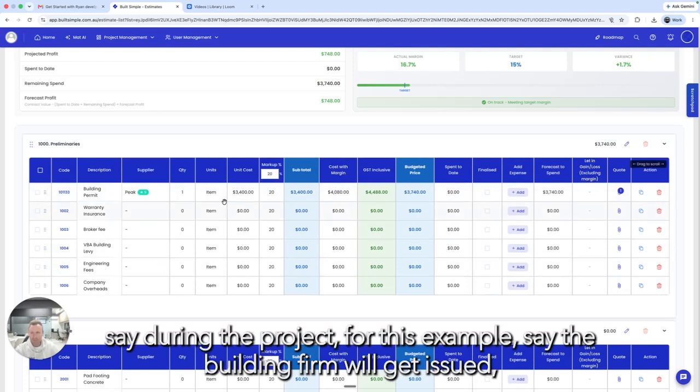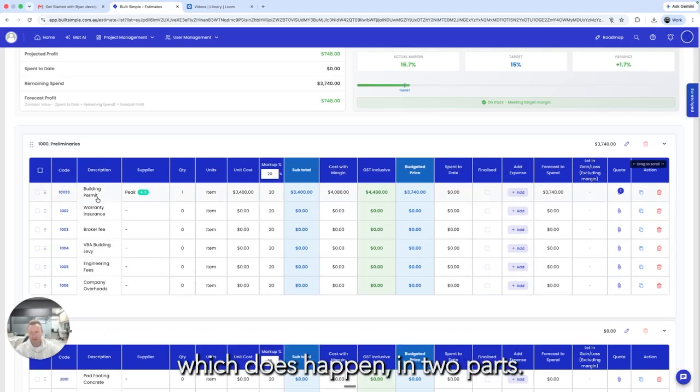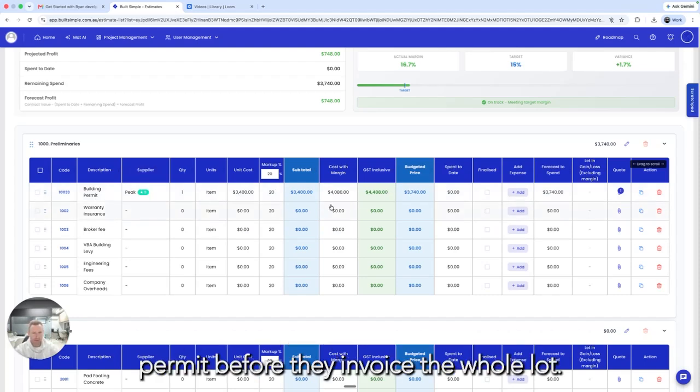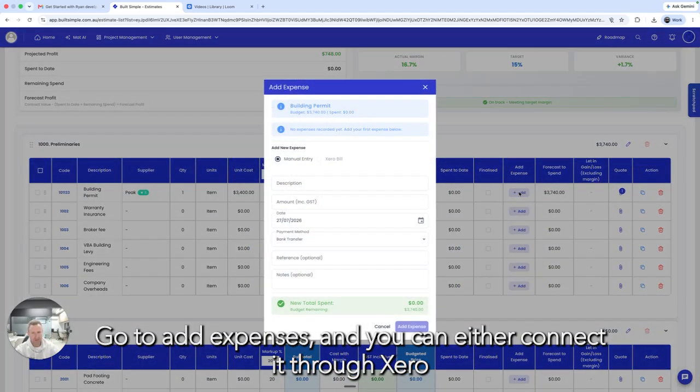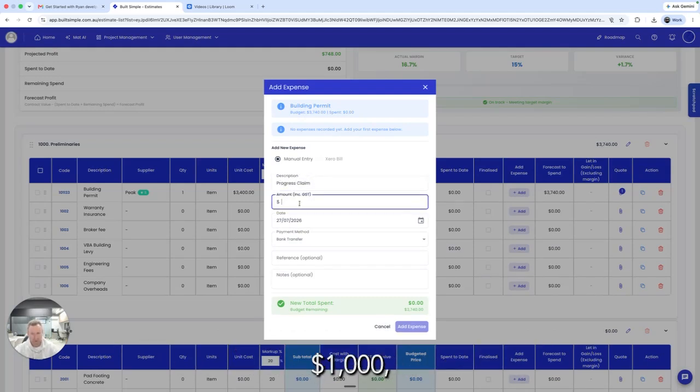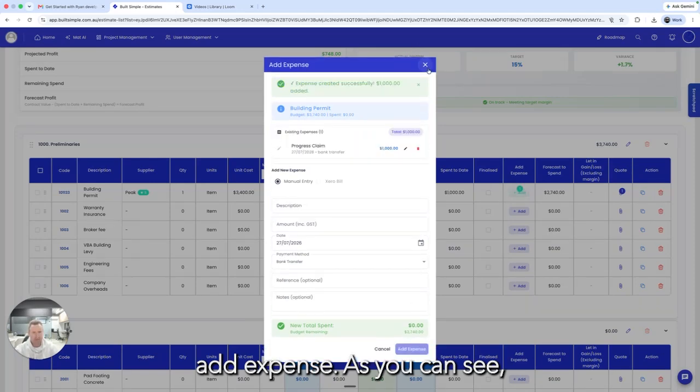Let's say during the project, for this example, the building surveyor will invoice in 2 parts, which doesn't usually happen. They might send a $1,000 invoice to assess the building permit before they invoice the whole lot. Go to add expenses. You can either connect it through Xero or manually type it in. Progress claim, $1,000, and expense.